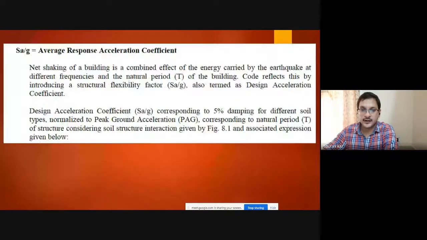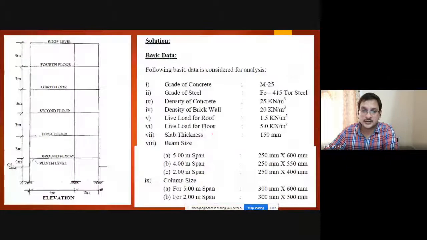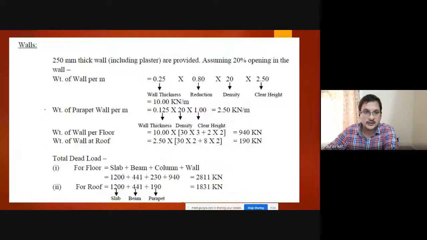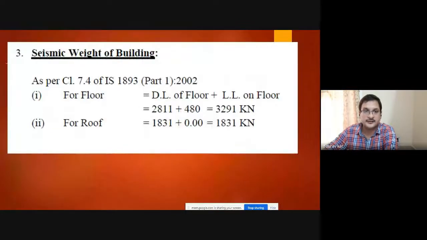Let me show you where, if you go for manual calculation, see here: dead load, live load, seismic weight, see. Obviously, when you are studying or conducting the static method, you will have to do it manually. So all this manual calculation has been done just right now: how much is the dead load, total load, all this. Even there are some tricks to calculate the seismic weight of buildings.